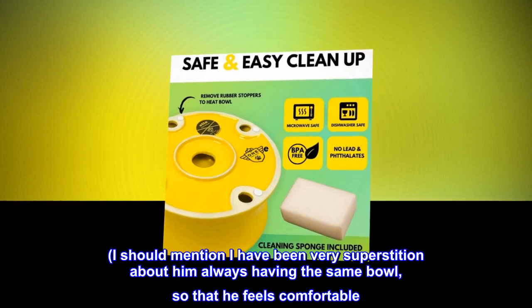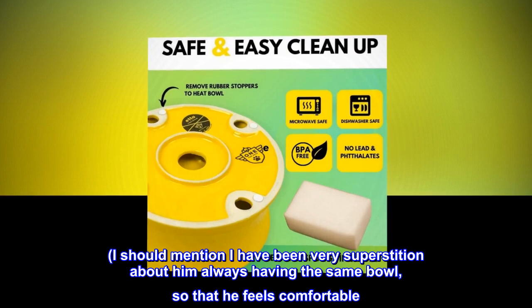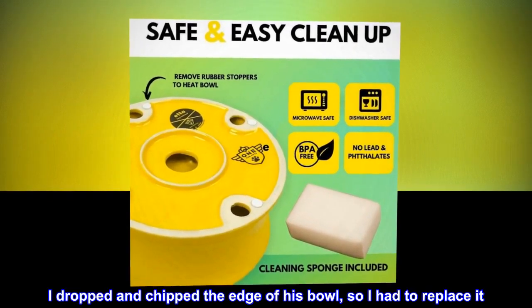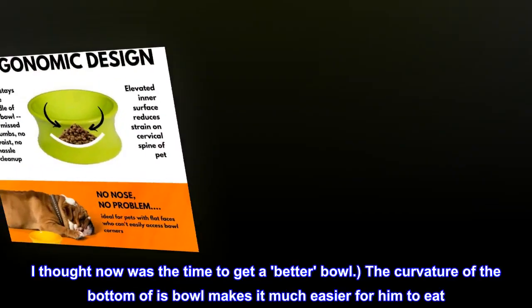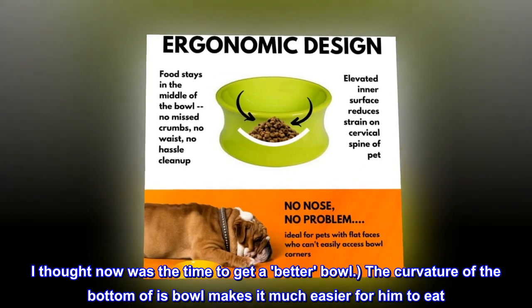I should mention I have been very superstitious about him always having the same bowl, so that he feels comfortable. I dropped and chipped the edge of his bowl, so I had to replace it. I thought now was the time to get a better bowl. The curvature of the bottom of his bowl makes it much easier for him to eat.